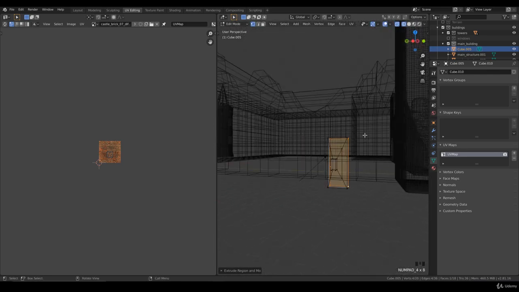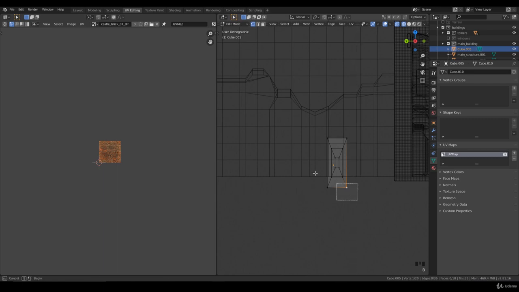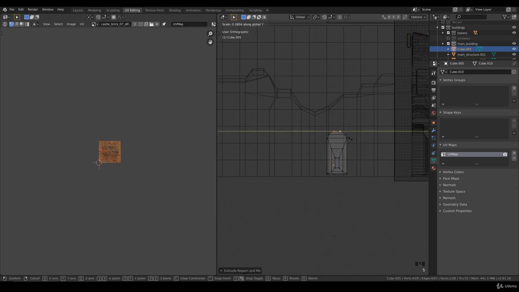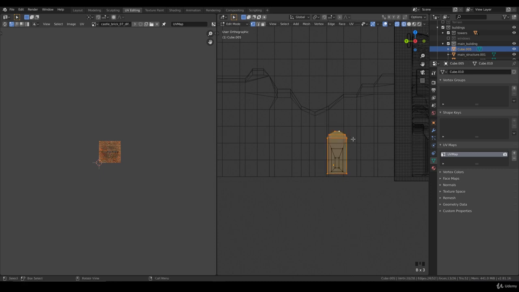So we should lower this area a bit more, and we make a sort of arch shape on top, and extrude this on Y, and we need to make it wider on Y. Wider overall.